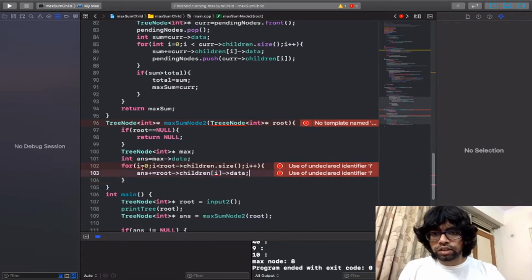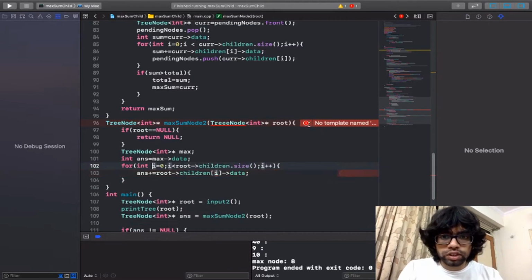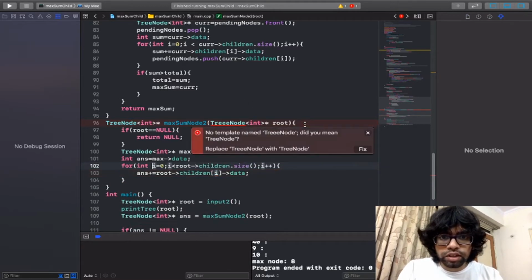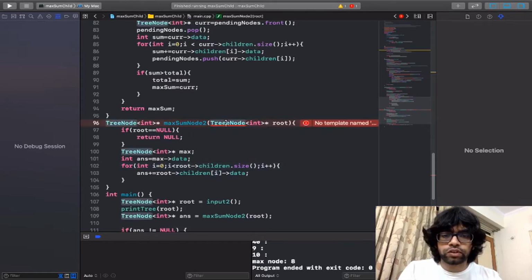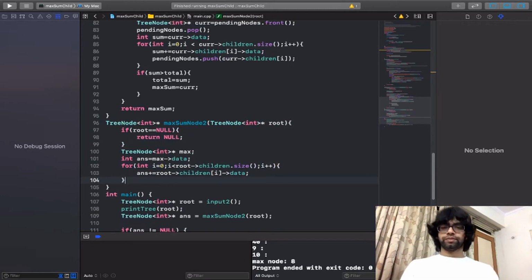Okay, let me name it int. Template named tree node int star. Okay, I have put the star here. Now it's fine.